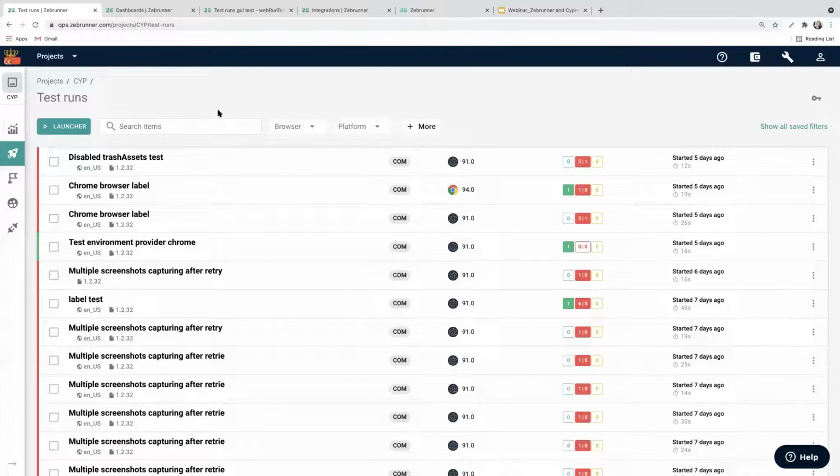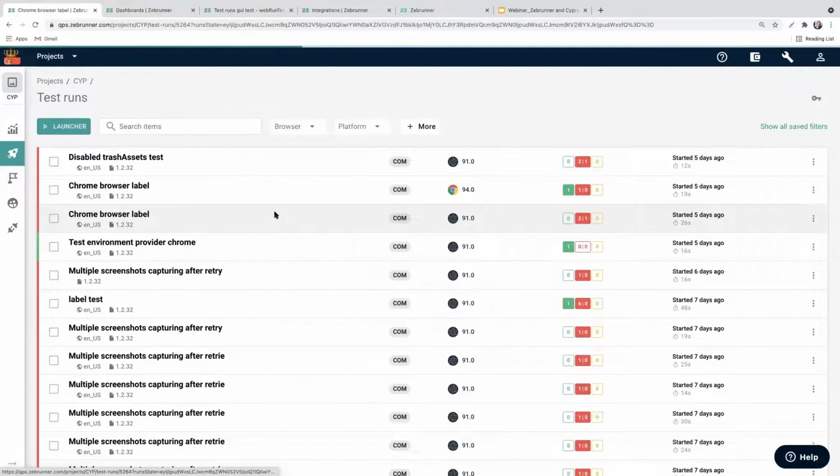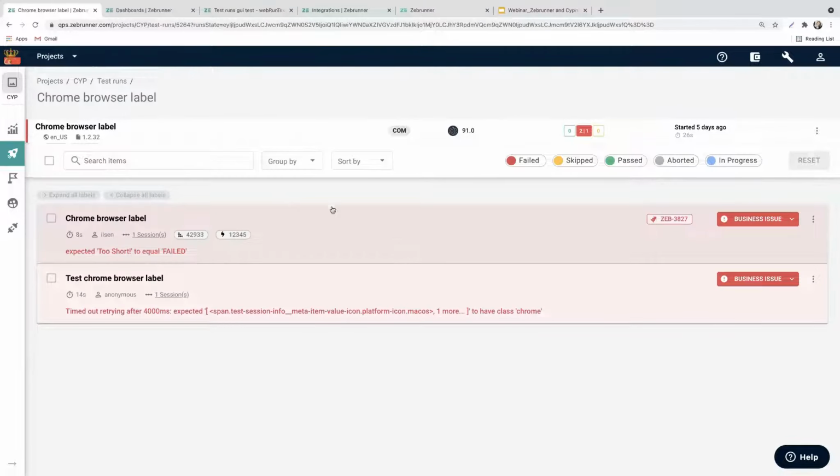We are now on the test runs page that has all the information about your test runs. It's a grid with all your test runs that you execute while using Zebrunner. If we go inside, we'll see great features for test analytics.